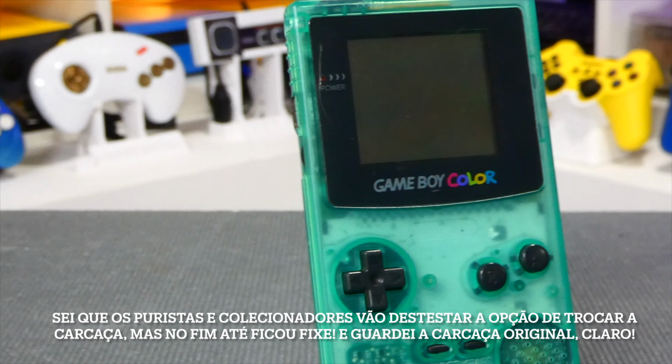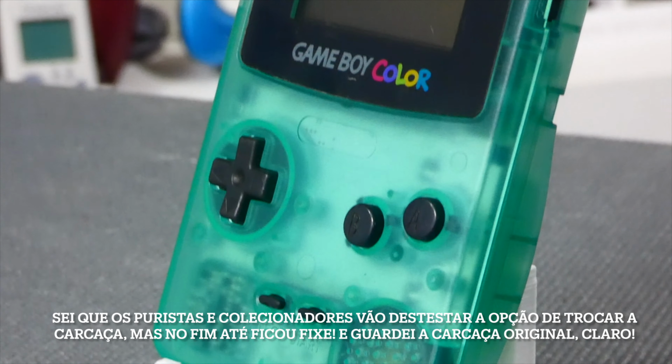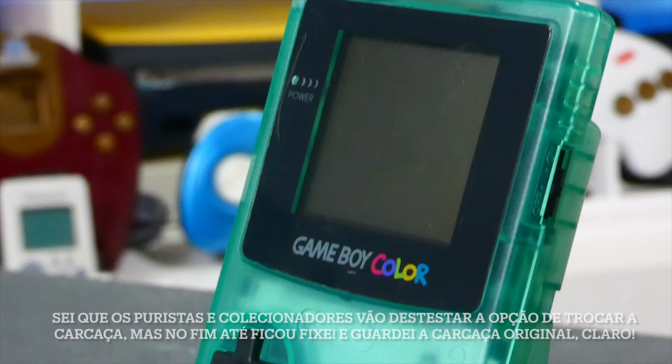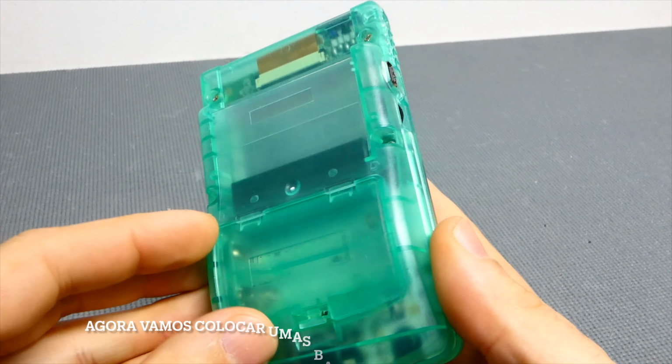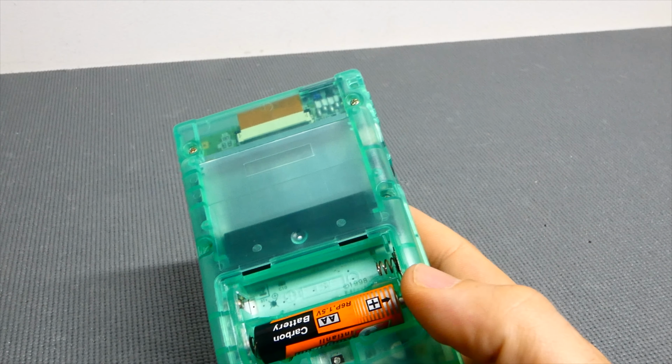I know the collectors and the most purist for sure will hate the option of replacing the shell, but in the end I think it's pretty cool. And of course I kept the original shell too. So now let's install some new batteries, grab a game and play some games.